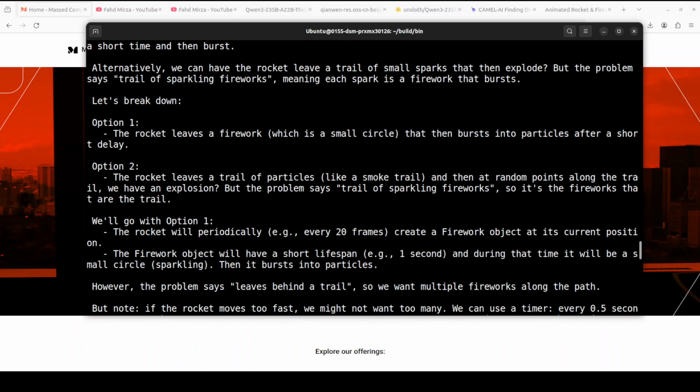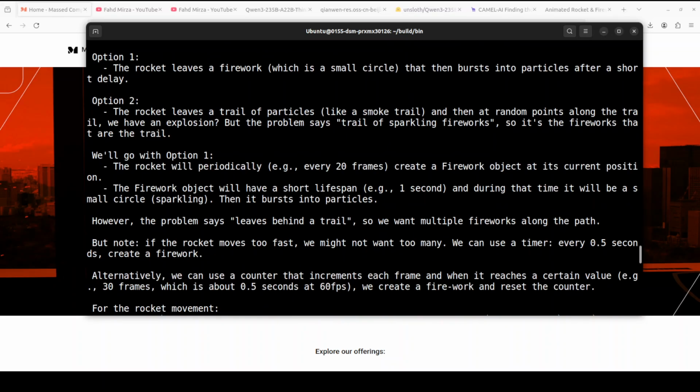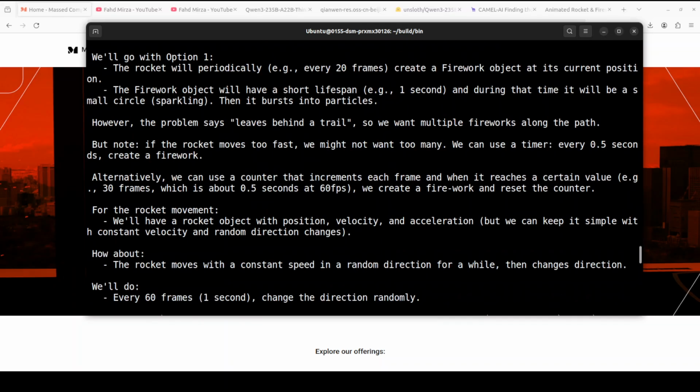So it is breaking it down, considering different options, and then automatically it has decided by itself that we will go with option 1. And if you allow me to digress, this is where people say that models are autonomous, because the model has just decided by itself. It has used its own inner intelligence and it has selected option 1.